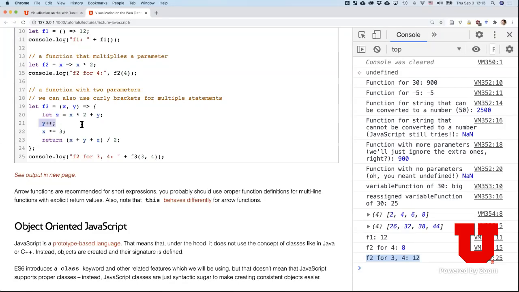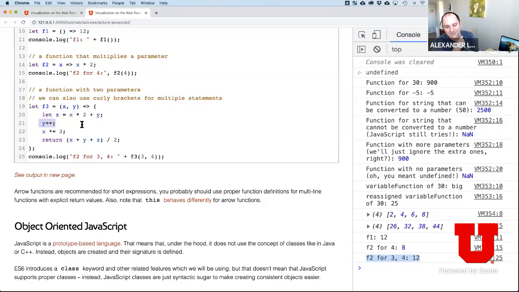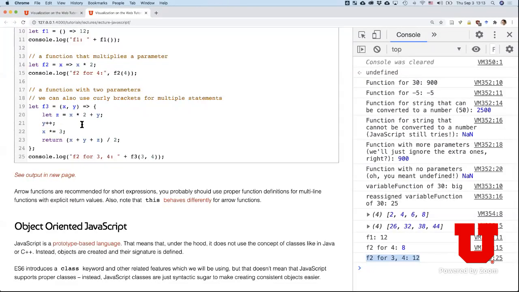Exactly. JavaScript behaves like most other programming languages. Low-level data types are by value, and more complicated data types are by reference. But you need to double check me on that exact syntactical detail. Okay, cool.